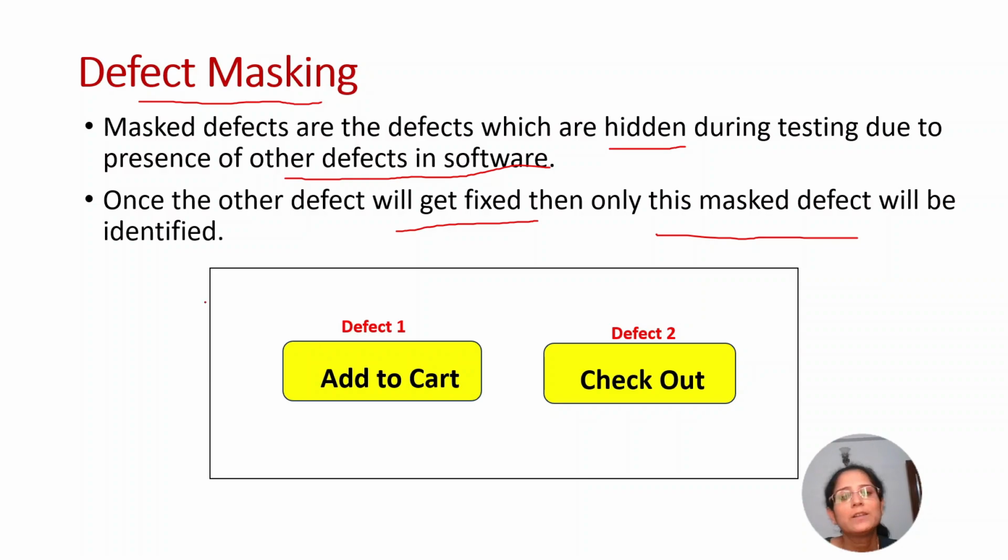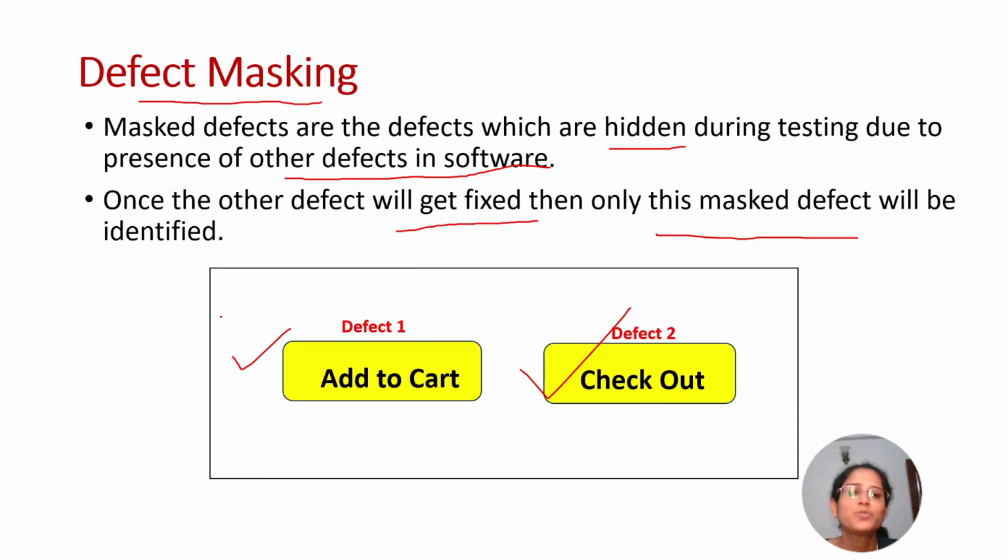Suppose I have an e-commerce application. In that e-commerce application, I have an add to cart option and a checkout option. So I will search for the product, then add that product to the cart and try to do the checkout, and then finally place the order. That is my intention in this e-commerce application.